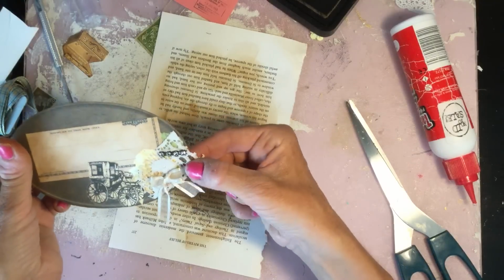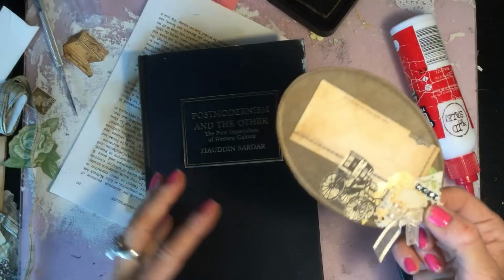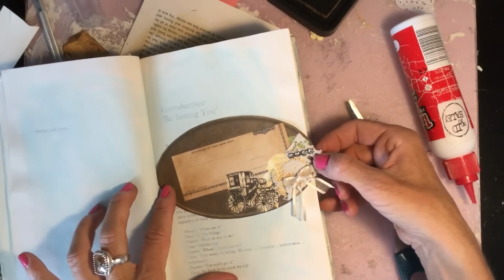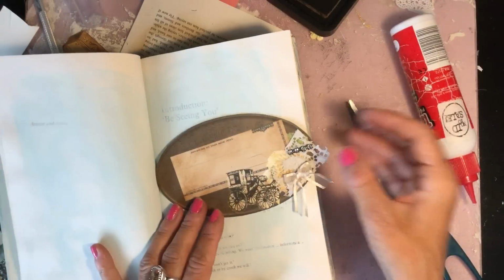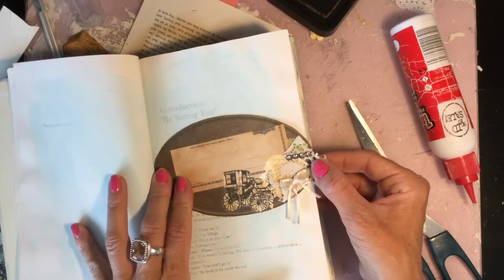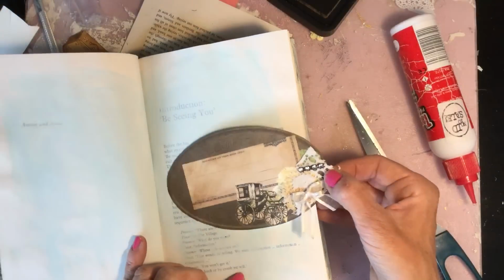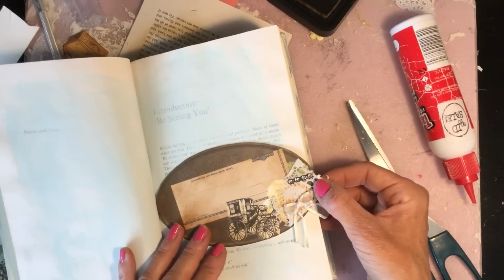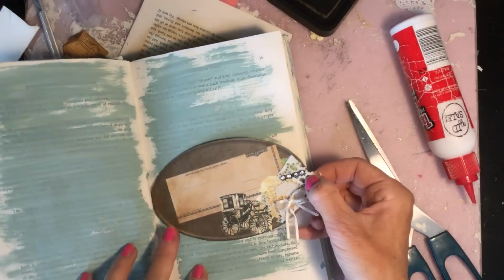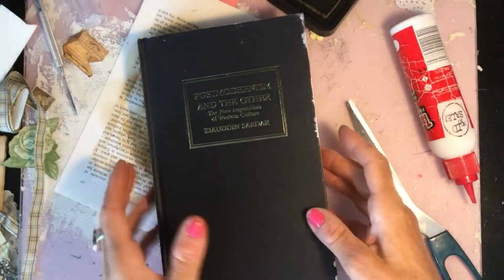Well, hey, look at how quickly we did that. That was great, wasn't it? So again, I'll just pull the journal back and we'll have a look at places where we could have this. As I say, this was really made for an A4 folded in half journal, so this is quite wide for this altered book. So what I will probably do is trim it down here when I actually come to glue it in. But just to give you an idea, that's it on the blue page, on the ivory page, and on the green. So super cute. So I'm just going to leave that in there.